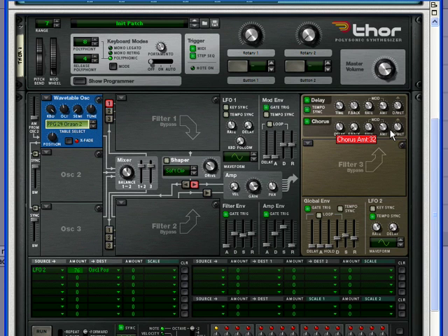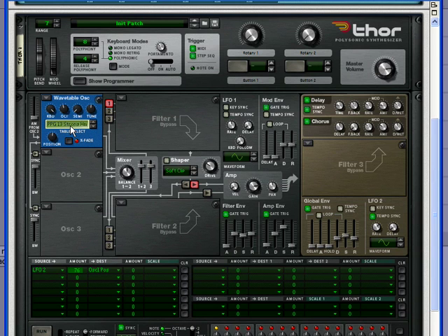Okay, so that's about a minute more work, and I think that's an impressive patch. When you use wavetables like this, modulating not only the position of the table, but the table itself, wow, there's a whole lot more possibilities.